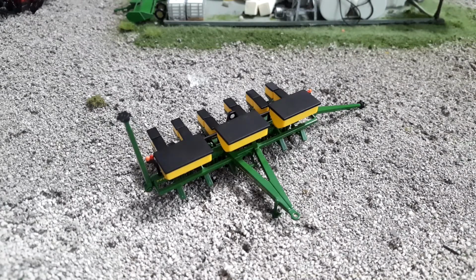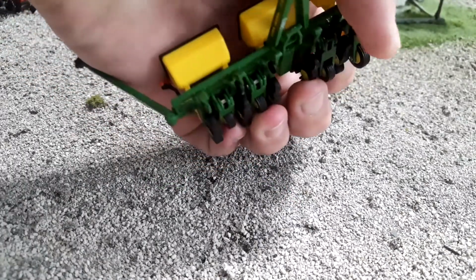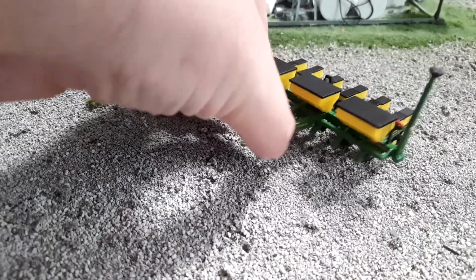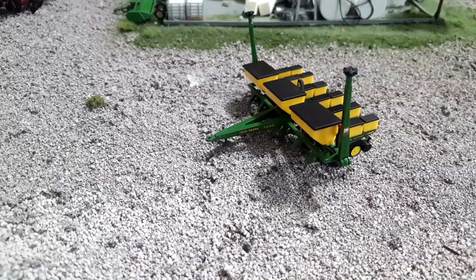Quality. So the quality on this thing is excellent. I mean, really, really top-notch stuff. The arms are super durable. They stay up. The folding mechanism, or I guess not folding, but raising and lowering mechanism is stout. And as you saw earlier, and I'll do it again here, it will hold the planter in the air. Everything seems pretty well attached on this planter. And I can tug and pull and all that stuff, and nothing's going to come flying off on me. So I think the quality of this planter is a 9.